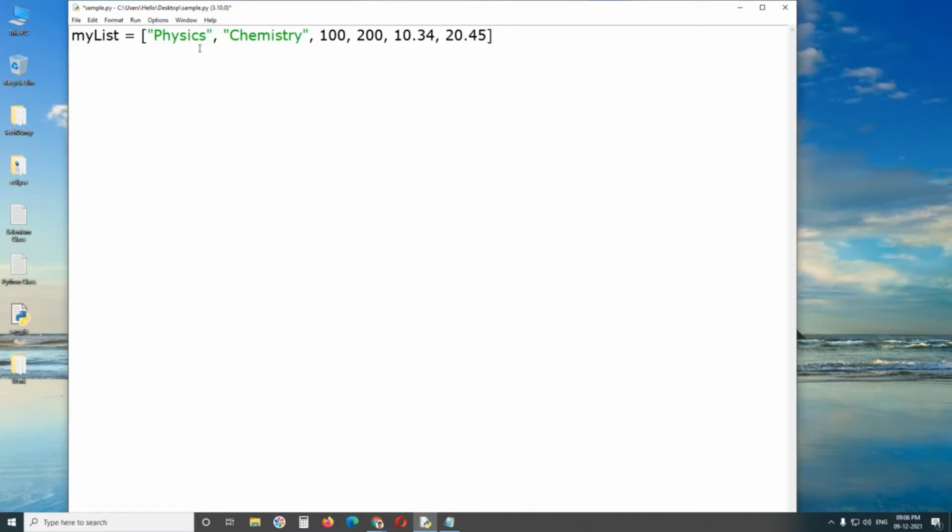How many elements are there? The official term is element, but you can use item also. Six elements.